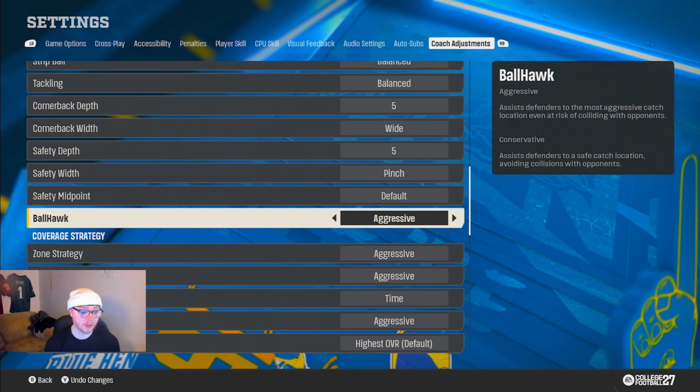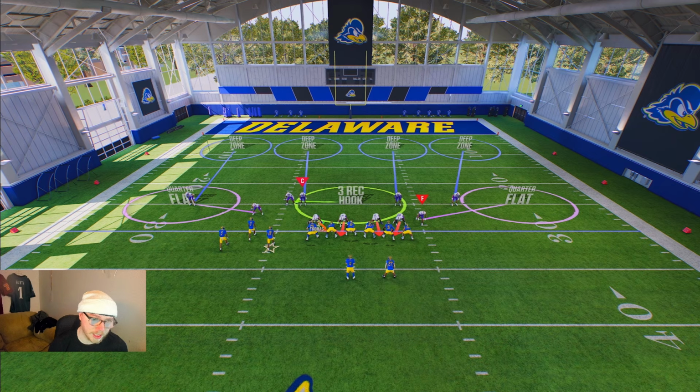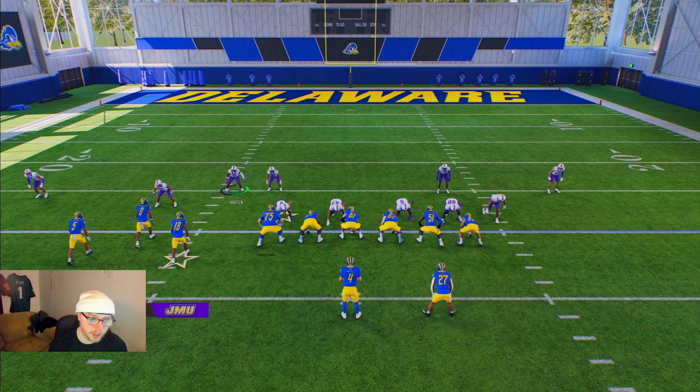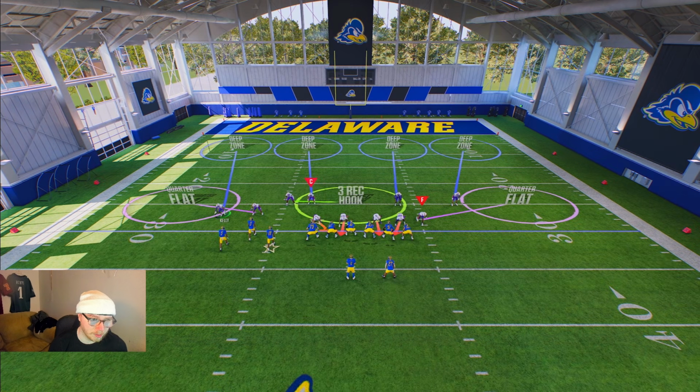We still have some more stuff we got to talk about, but I just want to go to practice real quick so you guys can see what the alignment of my DBs looks like when I'm out there. You guys can see this is pretty much what the alignment of my defense looks like. With the corners, they're lined up to the outside of the bunch, which is really big because originally they were lining up like right here the last few years with no base align, which is really not good. Now I can get them to the outside, and it really does kind of look like I have a base align to my defense.